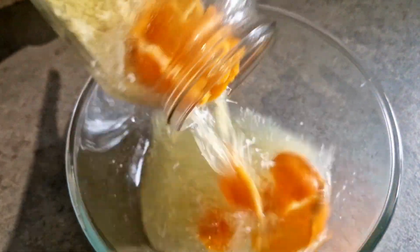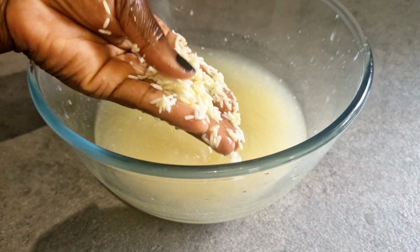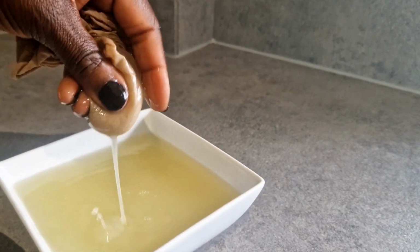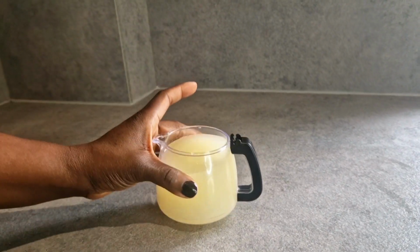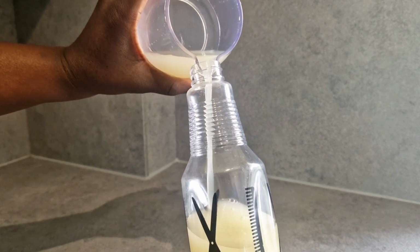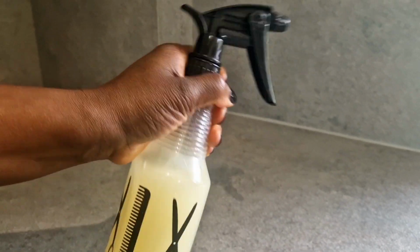So now I bring all the content into the bowl, okay, and then I take out my clementine peels, okay, and give the rice a good rub to get all the nutrients into the water. And then we get rid of the rice, okay, sieve all the water out, make sure nothing comes in from the rice, okay, just the water. And then I transfer that into my spray bottle, okay. This time I'm going for the bigger spray bottle, okay, and here we go. This is our rice water all ready to be used, and it smells so good, like I said, guys, because of the essential oil and the clementine.